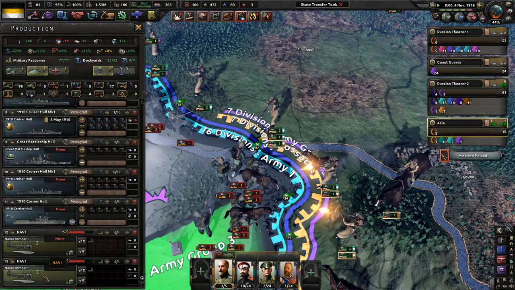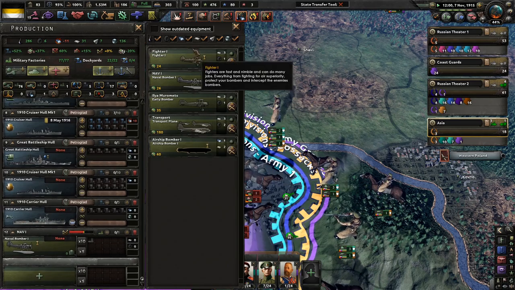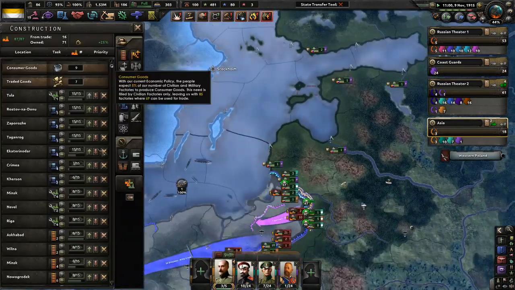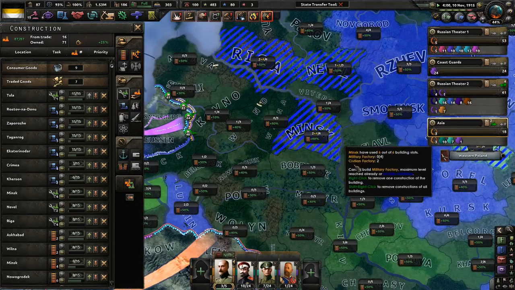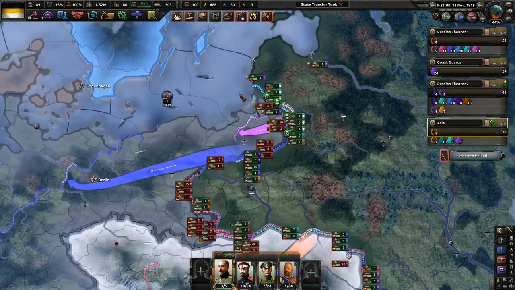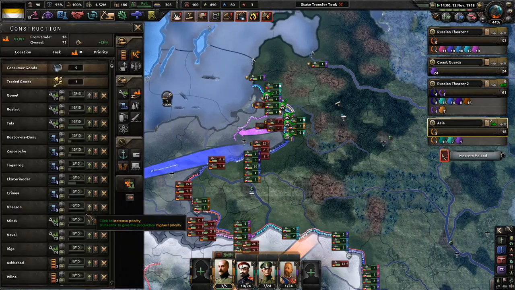Naval bombers. Oh, double. Oh, I don't think I need double naval bombers. Look at some tactical bombers. Early bombers. There you go. Just keep making tons. Tons of factories. Well. 50-50. There you go. Actually, you might as well. Yeah, those are still pretty low.